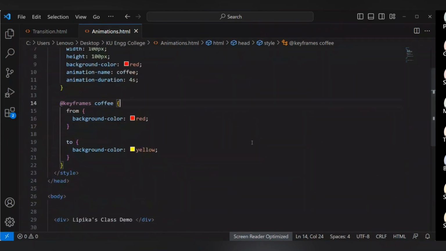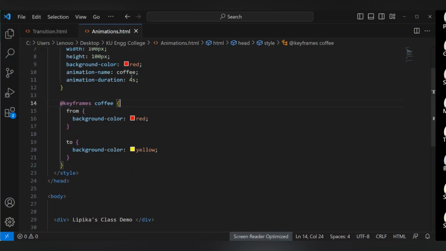So see, here from, open the curly bracket, background color red, to background color yellow. Let us try this, how it looks. See, it's changing. It's changing from red to yellow on its own, right?